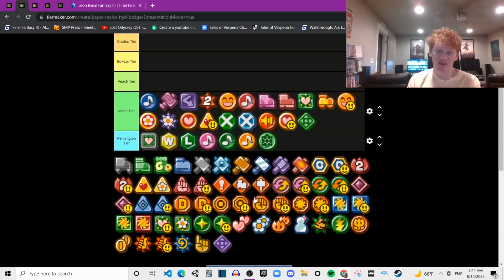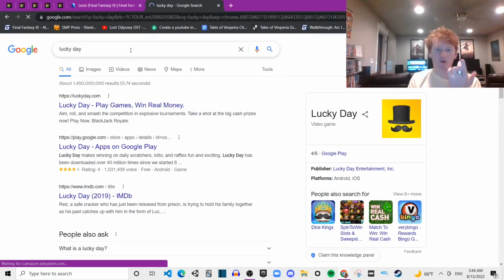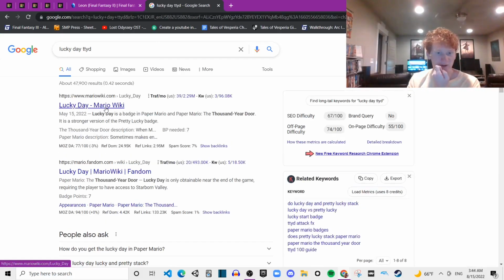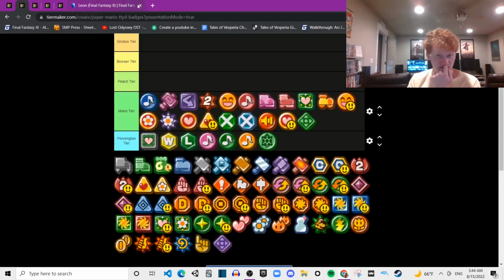Then we have the last one in this tier, and it is Lucky Day. Again, I can't remember. I think it's the red one. Let me look. Lucky Day. Oh gosh, of course that's not. Dang it! What color is it? No, you're not going to show me. Green. Okay, it's green. Nice. We're good. Okay, this is the green one.